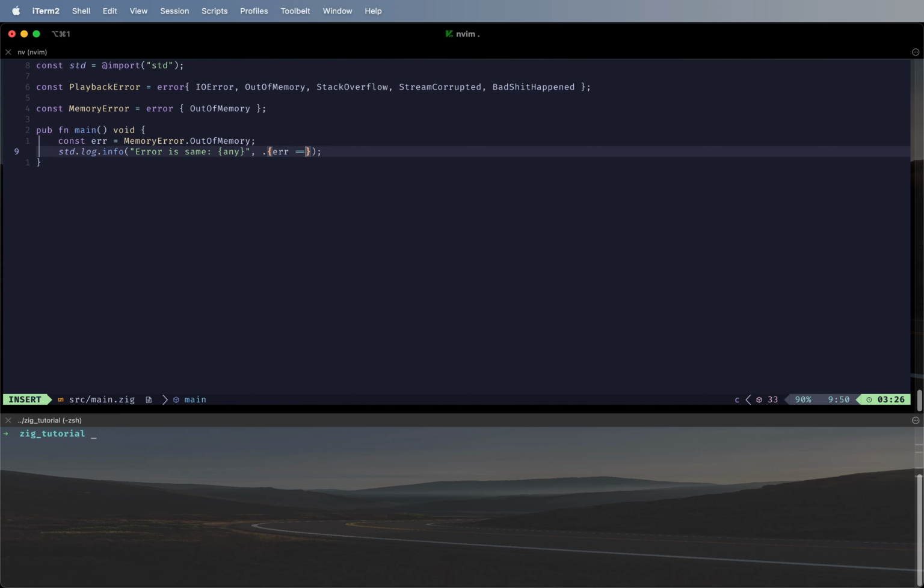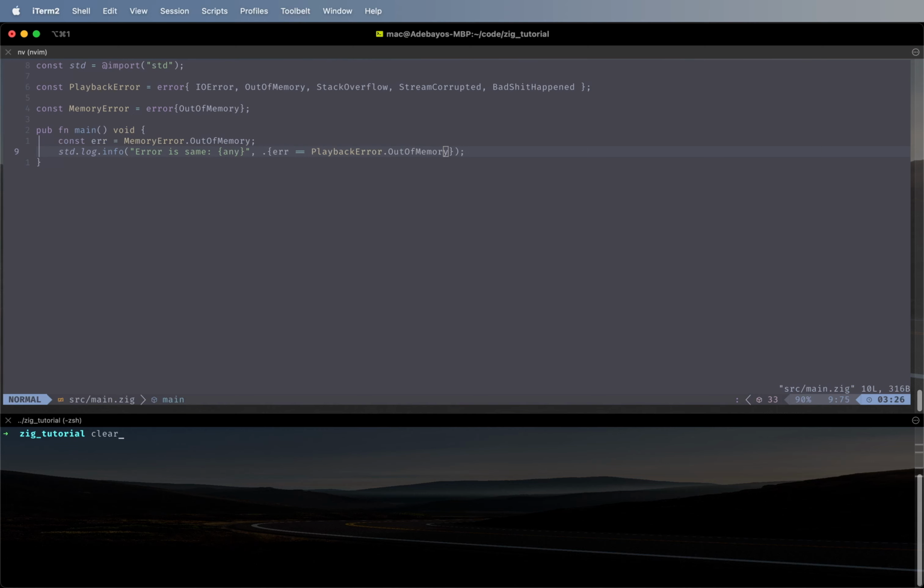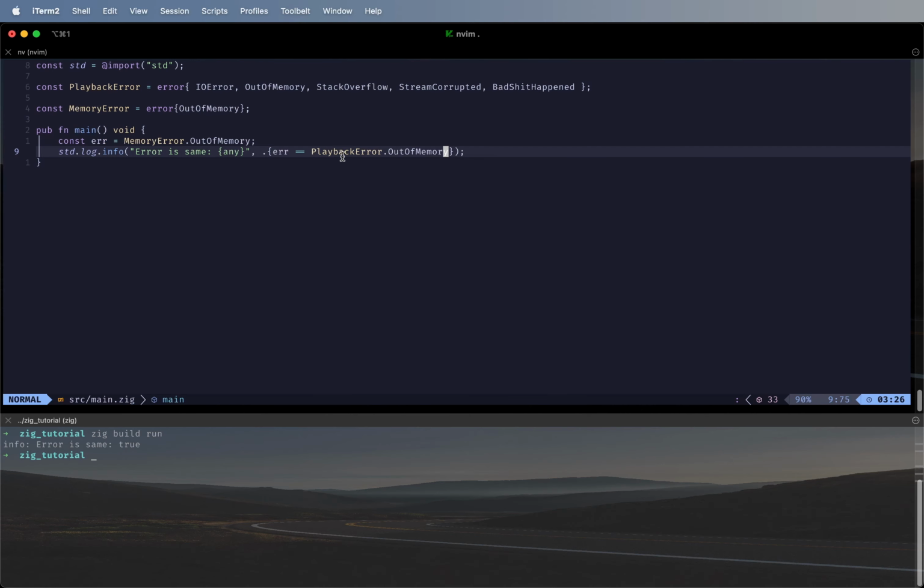So we're going to do error == PlaybackError.OutOfMemory. Let's save that and run the program. Now we should get true, because OutOfMemory has the same key, or the same value, for this.